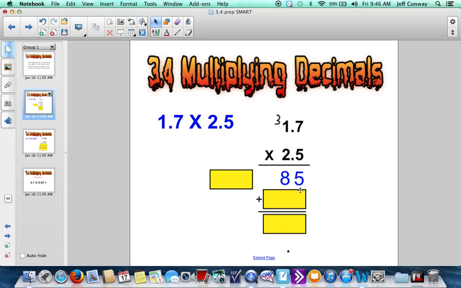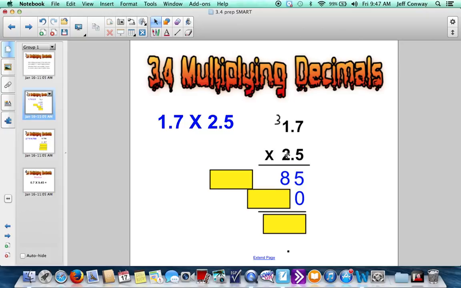Now we move over to the next number. We move over to the 2. In this case, it's in the ones category. And we're going to do the same thing with the 2 that we did with the 5. We're going to multiply the 2 by the 7 and the 1. But first things first, we have to put down a 0. And the reason we put down a 0 is because we're no longer using that place. We're now over 1, so anything we're multiplying is going to come straight down into that column.